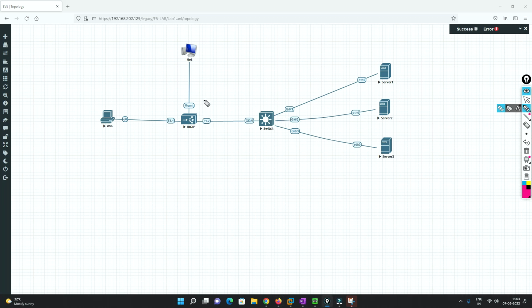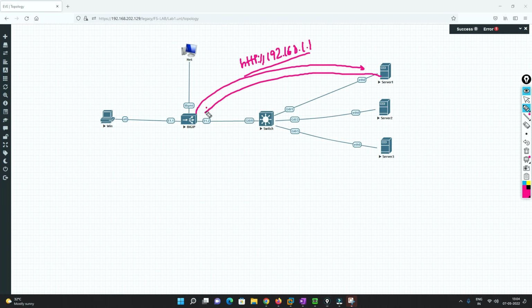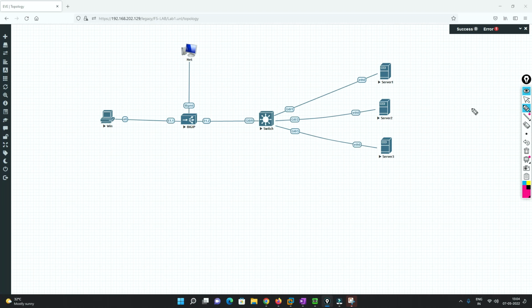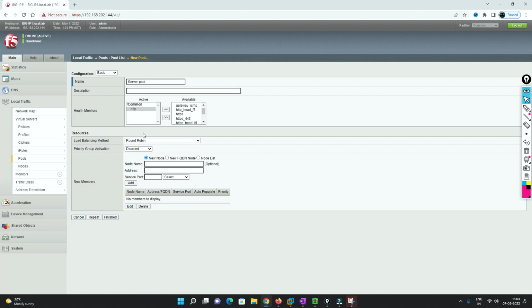So basically what happens is it goes here, okay, and it tries to access 192.168.1.1 like this, HTTP. So every time it will go, if he gets a reply from this, then it thinks that this server is alive. So every time it does for all the servers, to check whether the servers are alive or not. Okay, now we'll go here and do an HTTP, and I'm just putting as round robin for now.